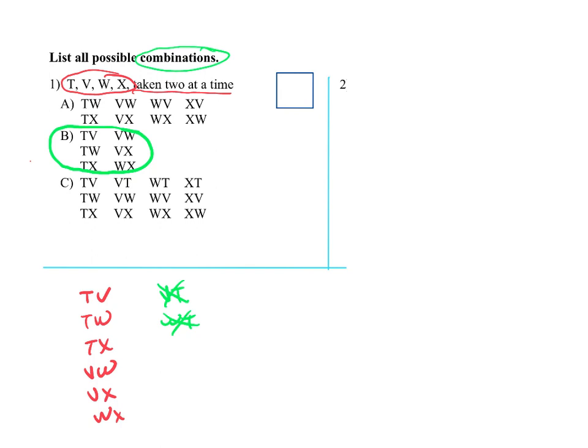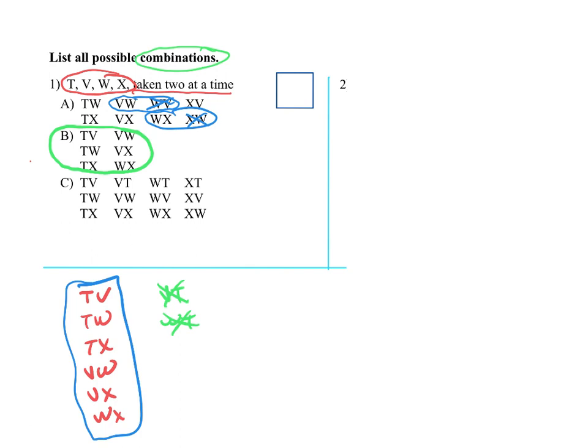Notice like letter A has 2 items here that are the same. VW and WV are the same in a combination, so we would not count both of them. Same thing with WX and XW. Those are not part of a combination. Those are something called a permutation, which we are not working with today. So all of our collections are combinations, and the order doesn't matter. You just want to count the subset and move on.